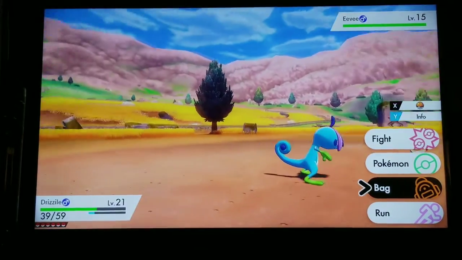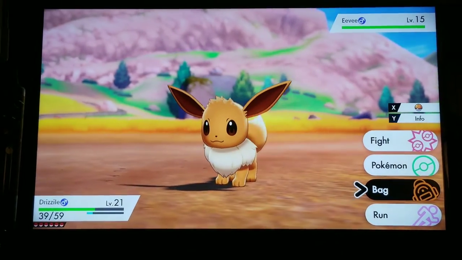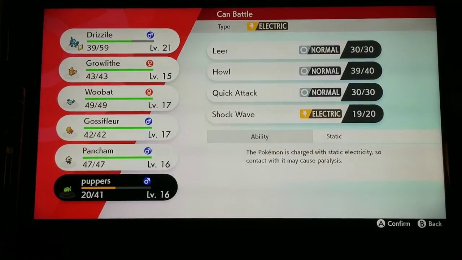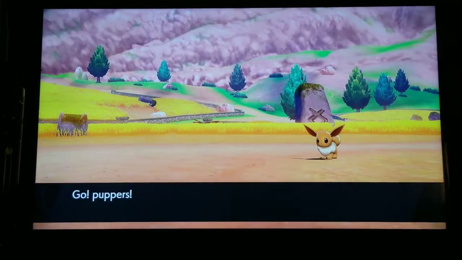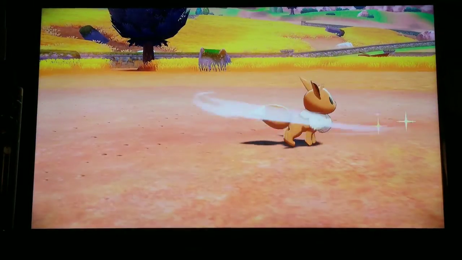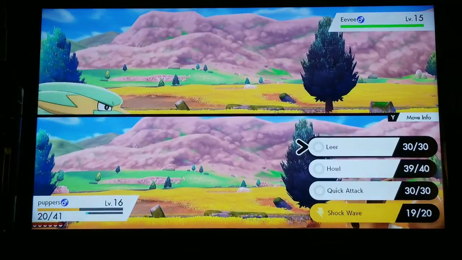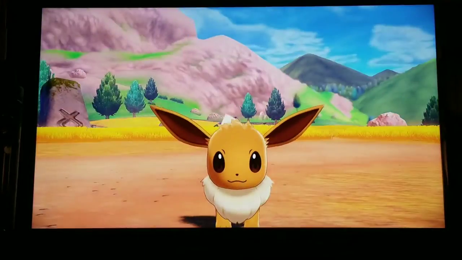Hello YouTubers, in this video I'm going to try to show you guys how to catch an Eevee and where to catch an Eevee. So first of all, I'm going to want to switch to puppers. The reason for this is because puppers has shockwave, which allows me to paralyze Eevee. Eevee actually becomes easier to catch when she's paralyzed, or he's paralyzed.